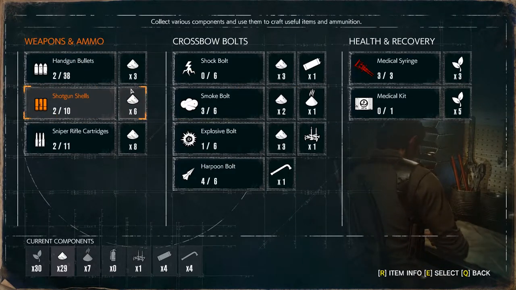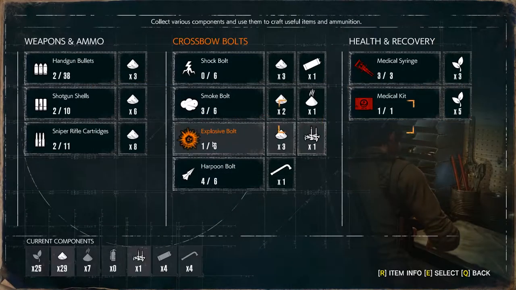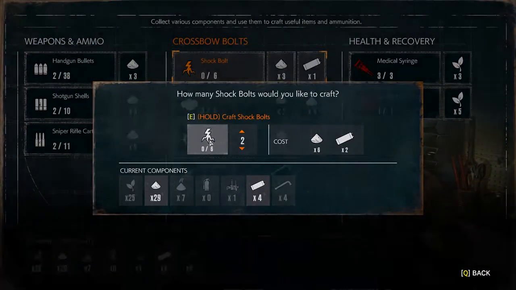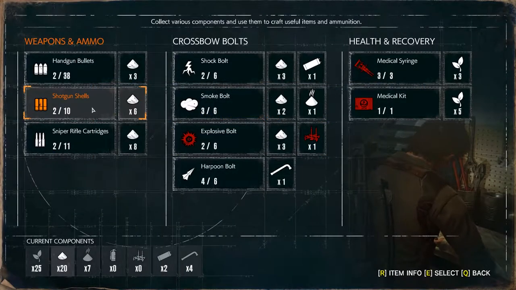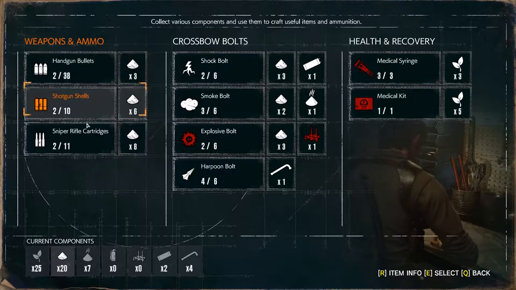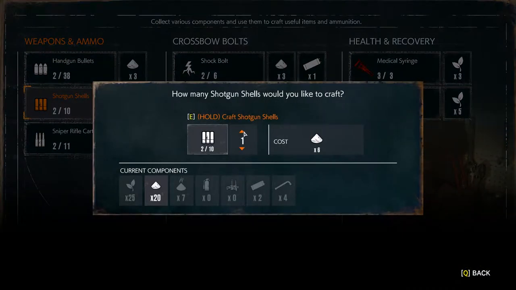I desperately need to make ammo. Don't have much gunpowder, though. Let's make a medkit. Couple of shock bolts. Explosive. And then, I don't know, I guess shotgun shells?